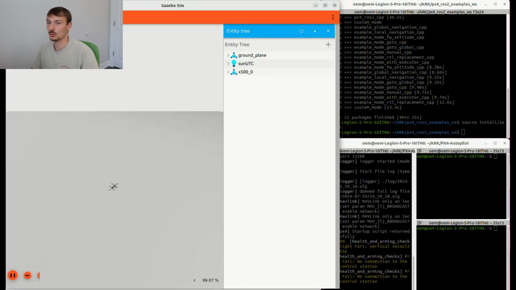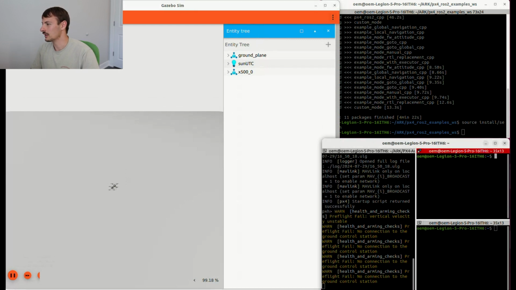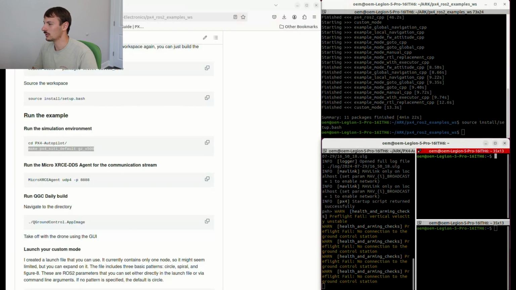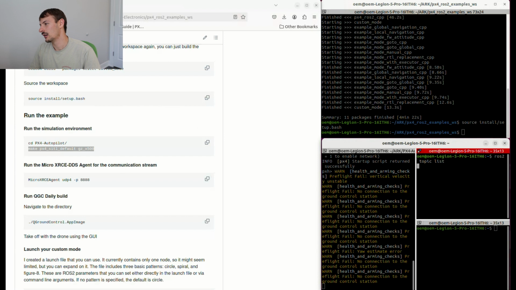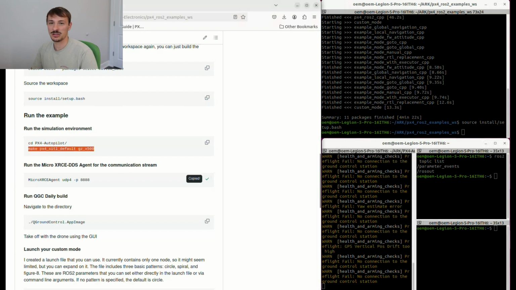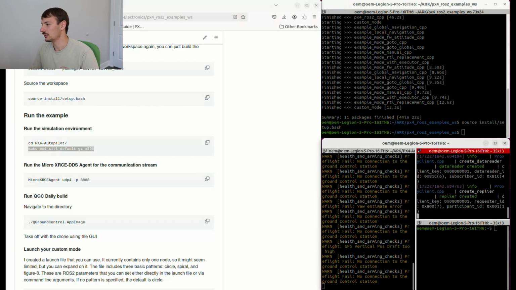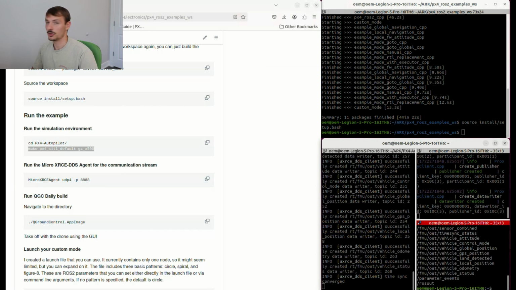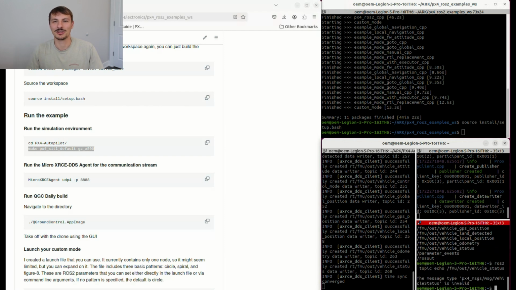After that, one thing I wanted to show you is the ROS2 topics. So if you do a ROS2 topic list now, you won't see any topics related to the PX4. But if you start the micro DDS agent, then they are going to show up. And this is something I pointed out earlier. So to echo them, you need to source PX4 messages.